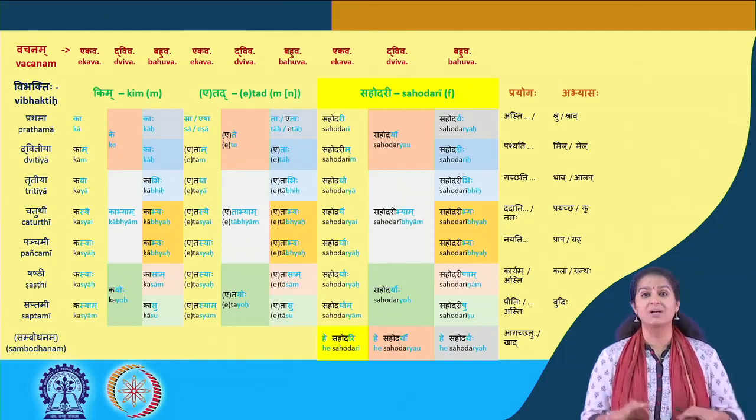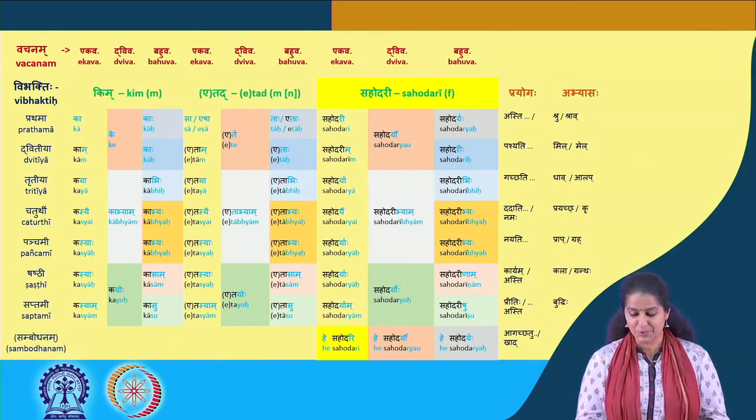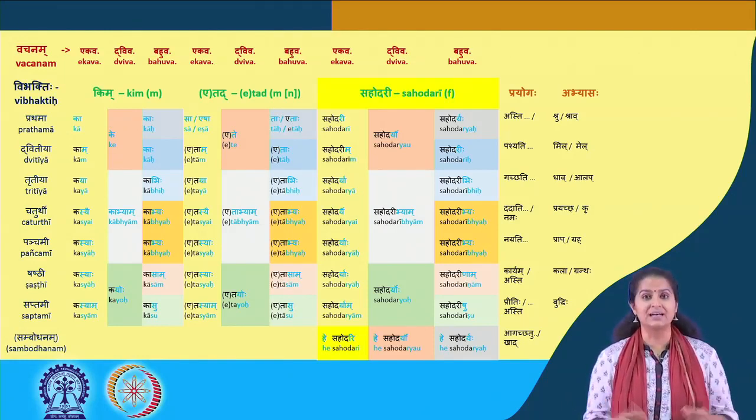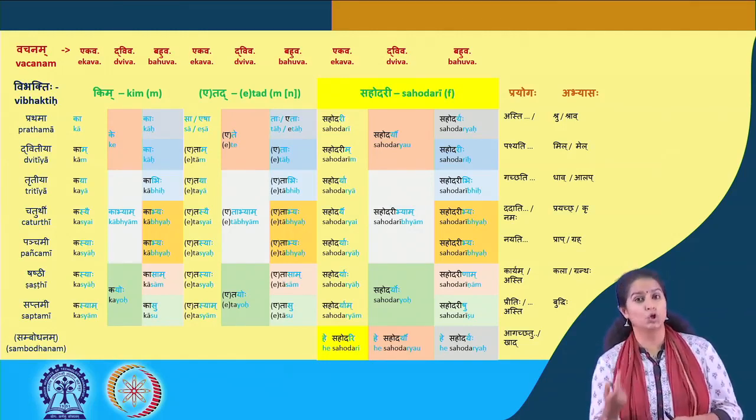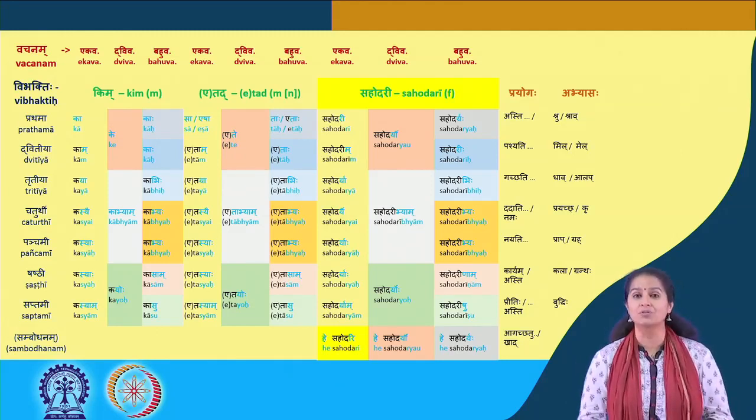So I'd like you to use the word nartaki. So kayoho kala asti, tayoho nartakyoho kala asti. Uttamam. Kala meaning creative work, as I said. And the next one is grantha. So I'd like you to use the word putri. So it will become kayoho grantha asti, tayoho putryoho grantha or pustakam asti. Uttama. Moving on to the locative or the saptami here.